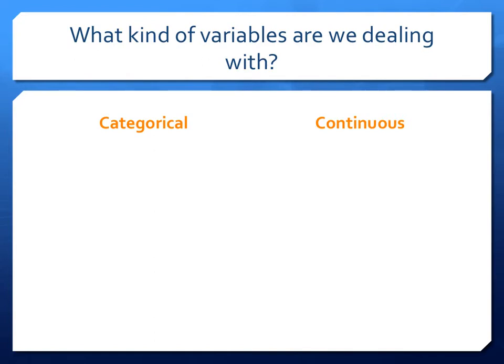Remember, if you're dealing with an IV, which is categorical, and a DV, which is continuous, then you're going to want to use a bar graph. And then you're going to do an error bar analysis, where you put in a standard deviation above and below the mean. However, if you've got two continuous variables, in other words, your independent variable is continuous and your dependent variable is continuous, then what are you going to draw?